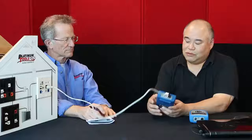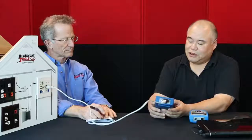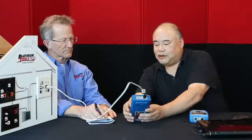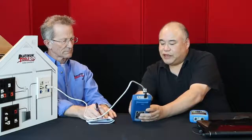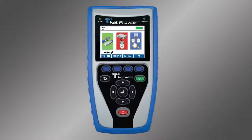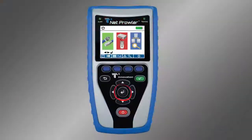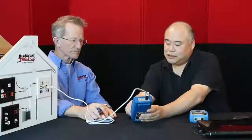Okay, so what we first do in turning it on is that we come over here. There are 3 icons here on the screen. The first 2 we know about because that's common on the cable prowler. The third one over here is our network discovery icon. Now we can select that by hitting the return button here in the center, or we can hit this third button, the soft button here. I'll just do the center button.